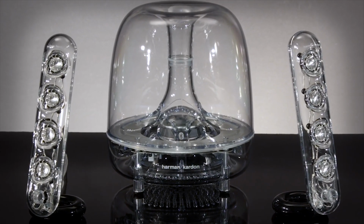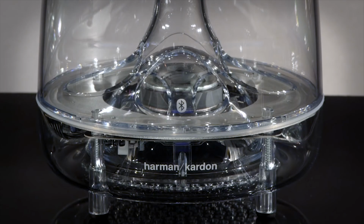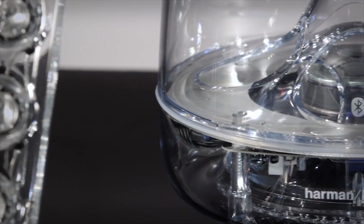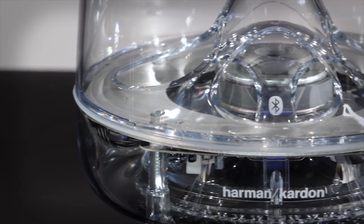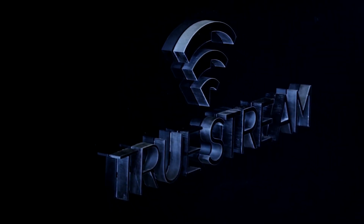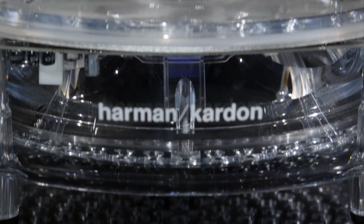The iconic Harman Kardon SoundSticks speakers are now wireless, making it even easier to bring beautiful sound and industrial design into your home. Bluetooth with Harman TrueStream lets you wirelessly stream music from all your favorite devices with superior quality and speed.